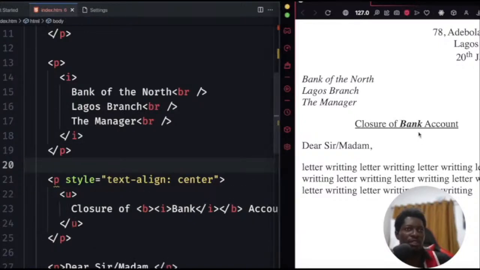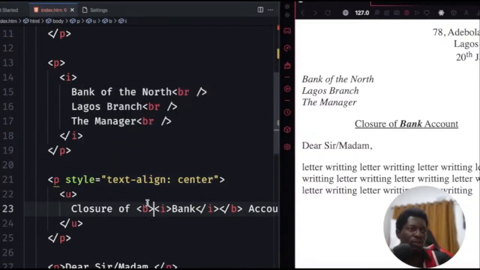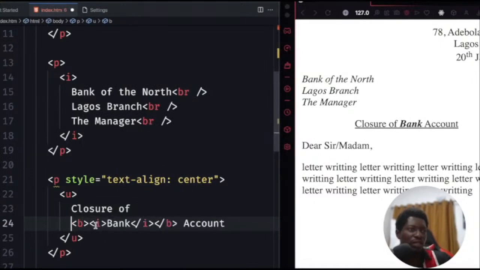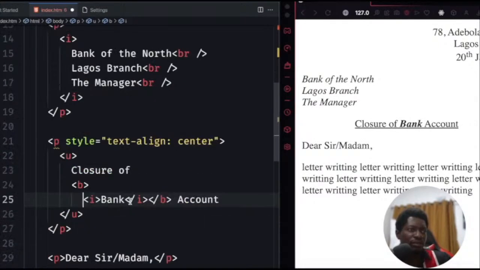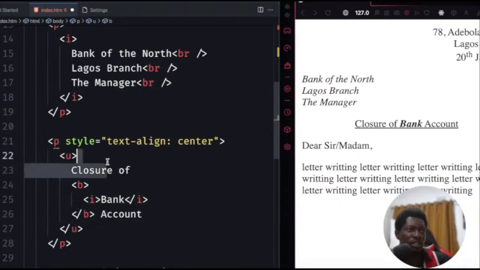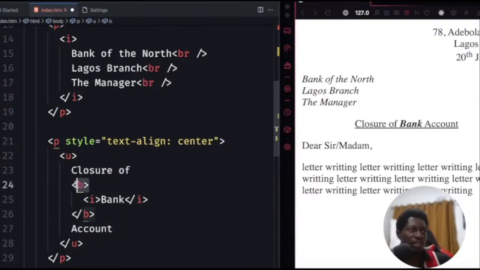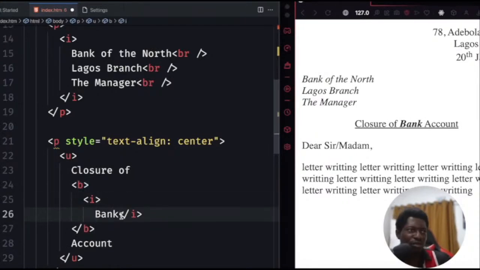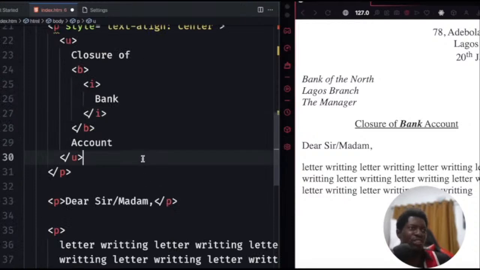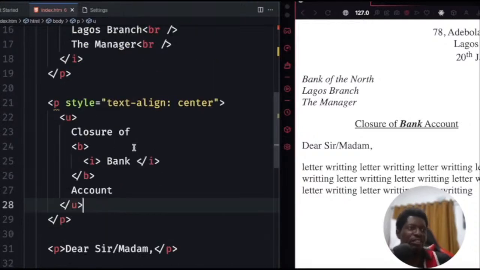So you can see that the bank is now slanted. So if I want this to be visually appealing for you to see it very well, I'll do it like this. So you can see what I call proper nesting. The B starts here and ends, the I starts, and again, if I want to do it too much, I have something like this, just for you to see clearly how it's properly nested.